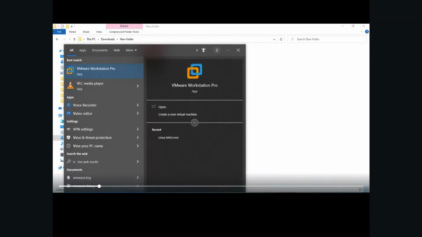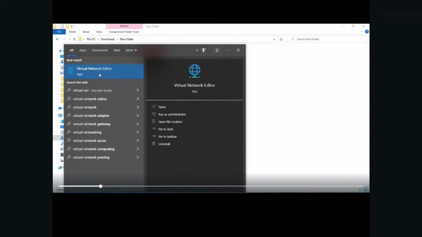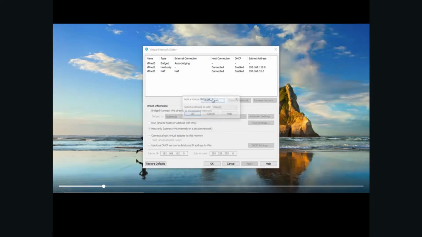Then we will search for VMware and open the virtual network editor to edit the network. We click on run as administrator to configure it. We add a network, then select this one and click OK. If you don't have it, you can install it online.